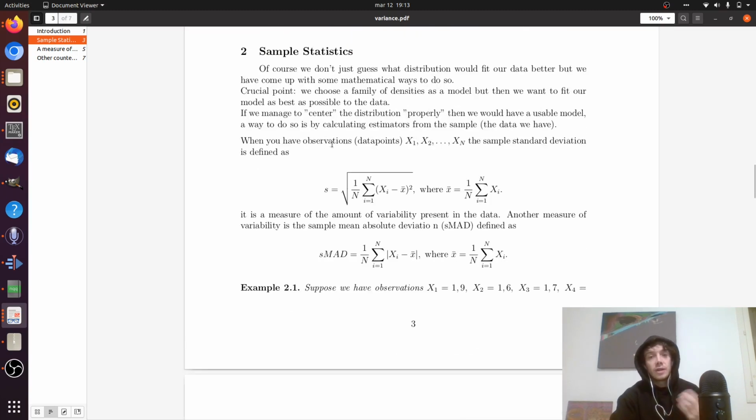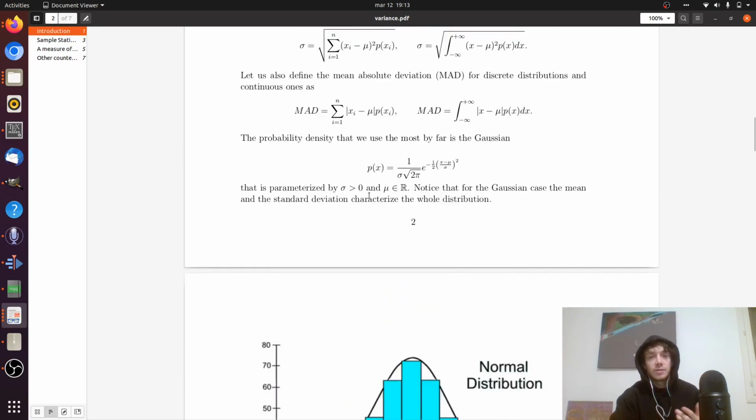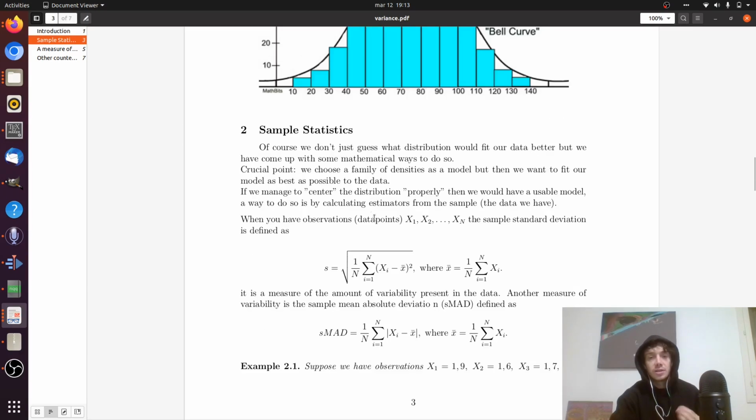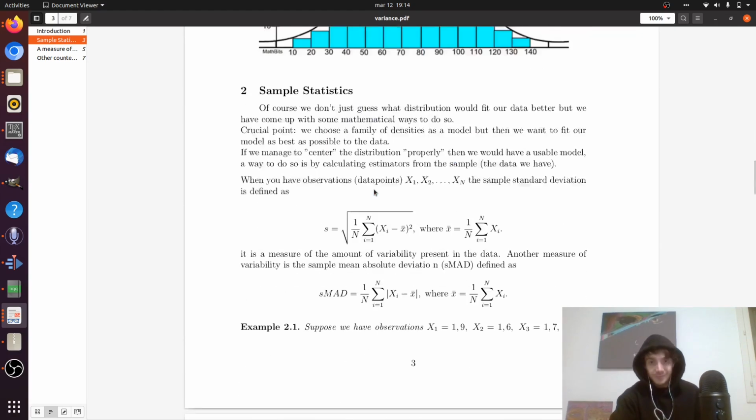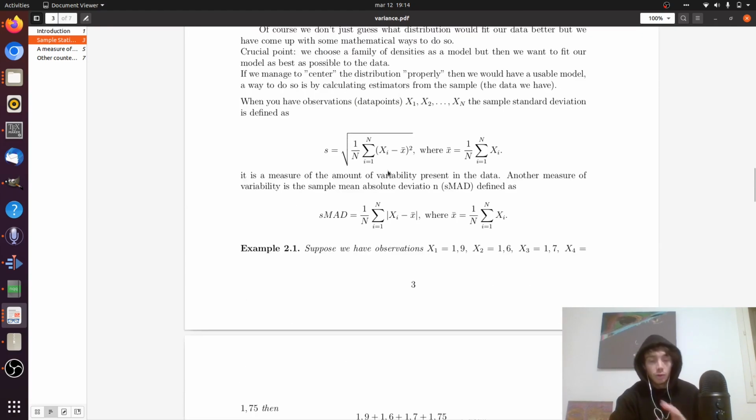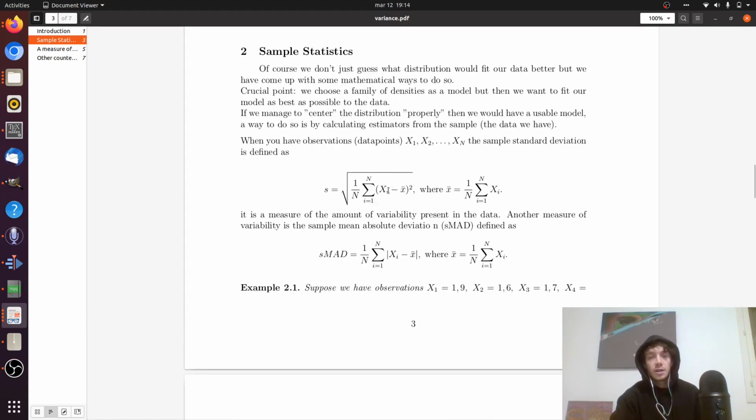Just let me give you an intuitive explanation of why this might be a proxy for this quantity here. So first of all, you can see that they're quite similar in their definition, but you might notice that there's no probability in the equation. There's no probability because, as I was saying before, you don't know the probability of a data generating process, so you can't use it.